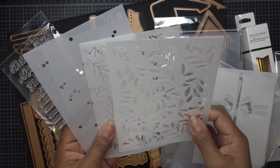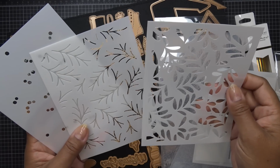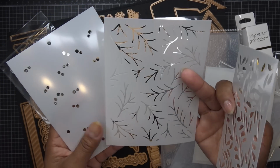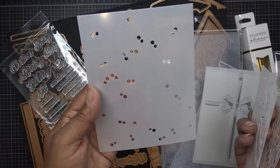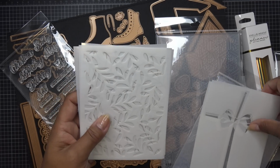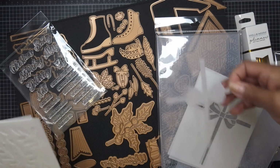And then you have like the little holly kind of sprigs and things. Maybe a little mistletoe-y, because it has like a little rounded shape. But anyway, you have the leaves, you have the veining on those, and then you have the little berries. So really nice stencil set, and you can put these together if you would like, or, again, you do your bow.